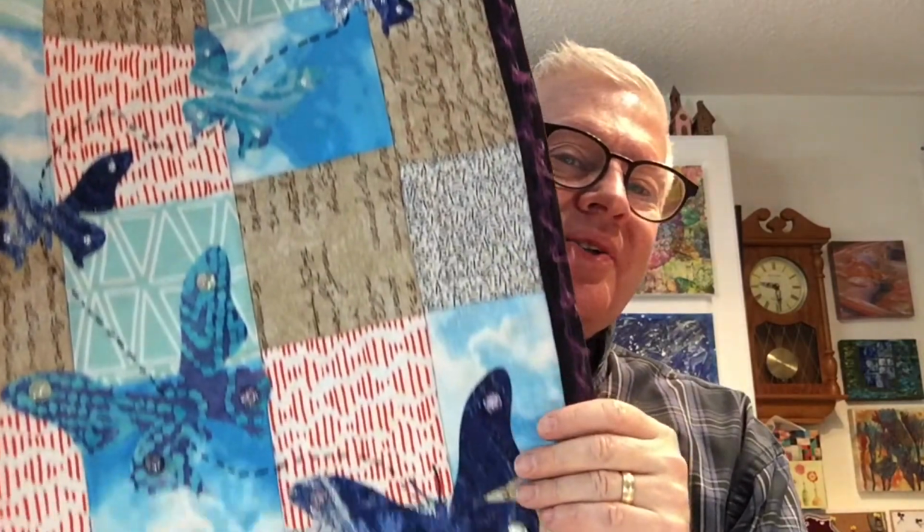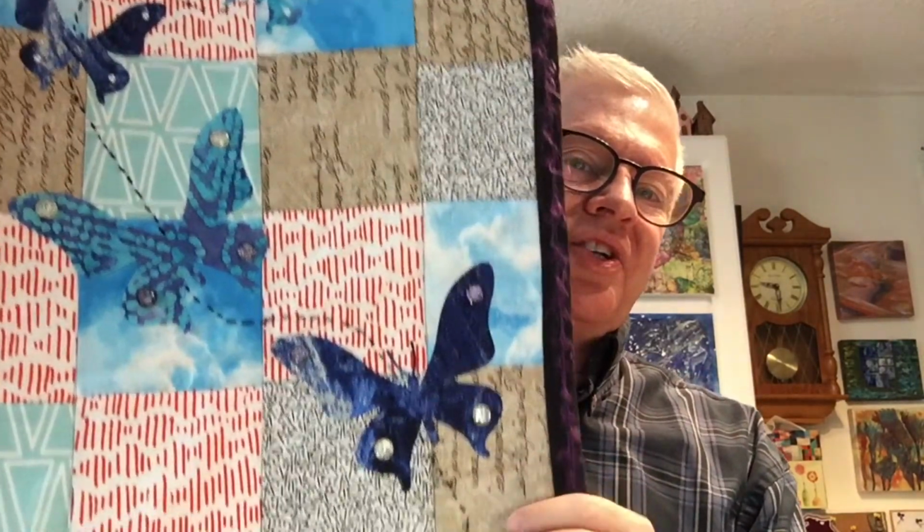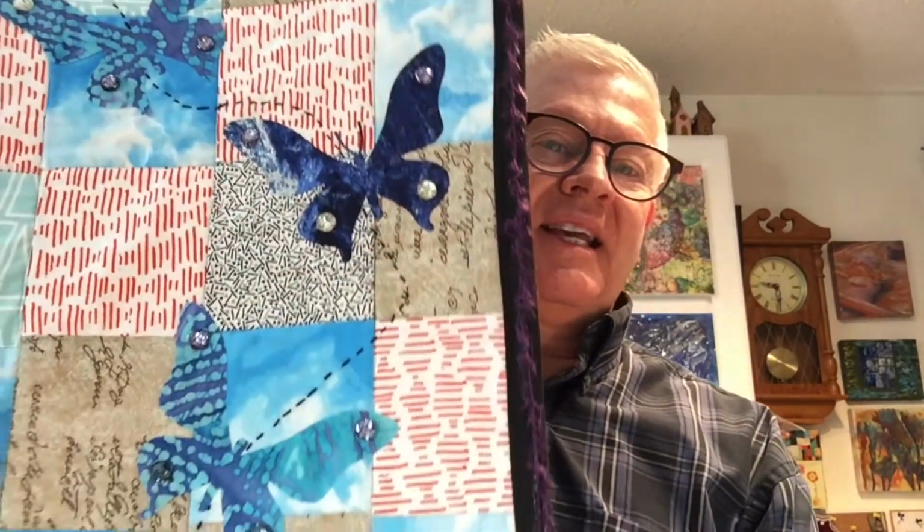Are there mistakes in it? Oh yeah. Like for example, my corners are not mitered up here with this bias tape because I didn't know how to do that. And I didn't take the time to figure out how to do that for this piece. So this just overlapped. But next time I do something like this, I will purposely look up how to do a mitered corner. And my squares did not come out actually straight in some cases.